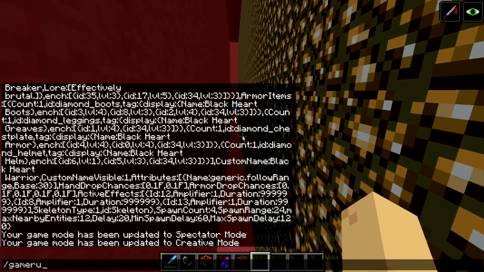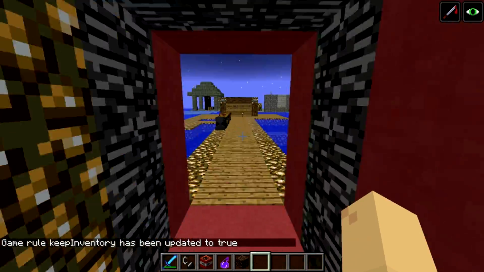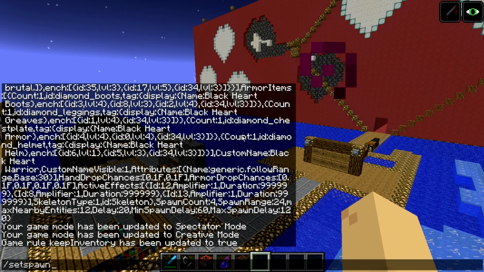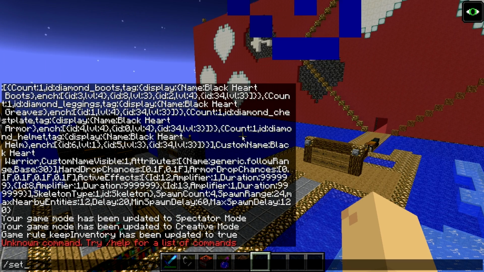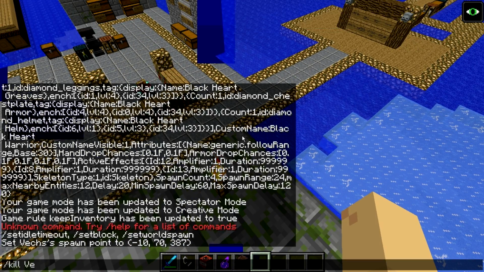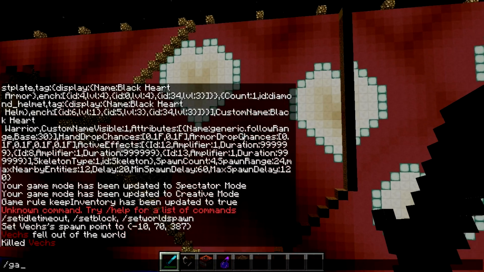Let's do gamerule keepInventory true. And I need to set my spawn out here, probably. I'm going to just let this wither skeleton hit me once, and I just want to see how badly I get wrecked. Is it set spawn? Set. So I spawn here, and I keep my inventory. And I just spawn. Okay, good. Alright, we're cool.